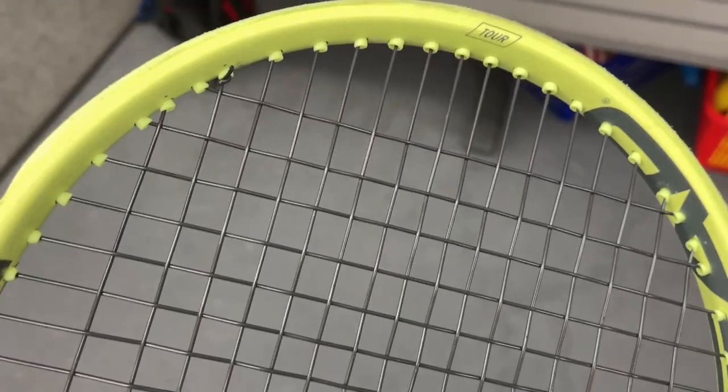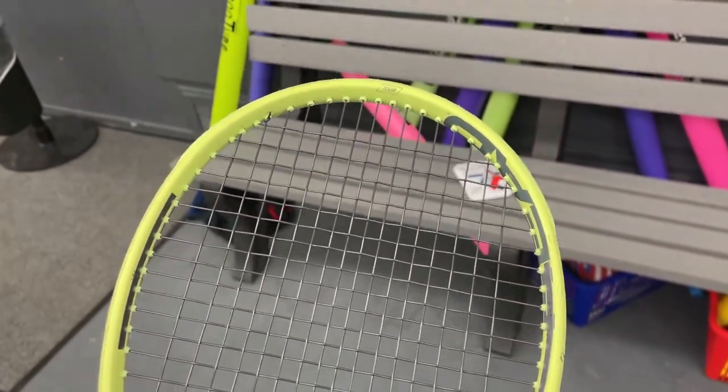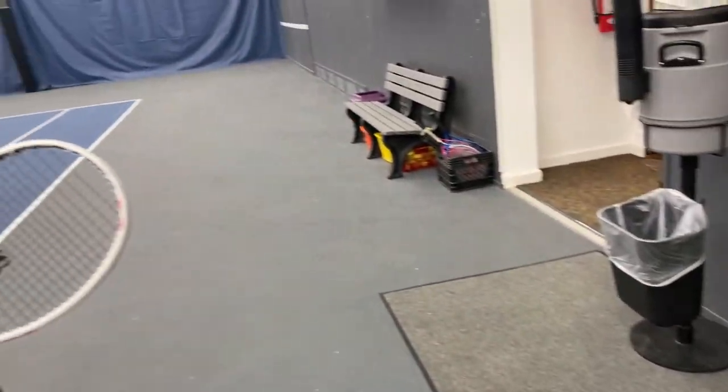I have it strung here at 46 pounds, and I like that 44 to 46 range, so let's see how that feels. But as always, I gotta have somebody to hit with. Let's see who's back after a long layoff. Coach Patrick, how's it going?